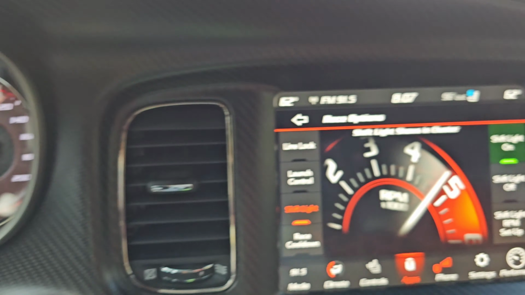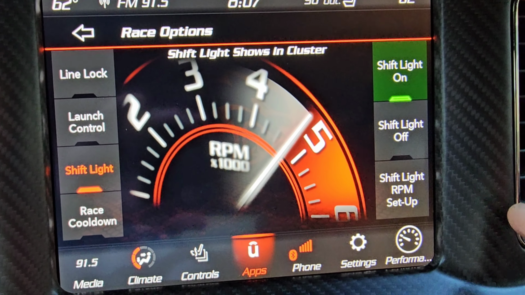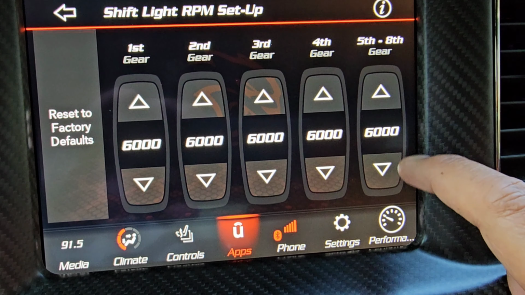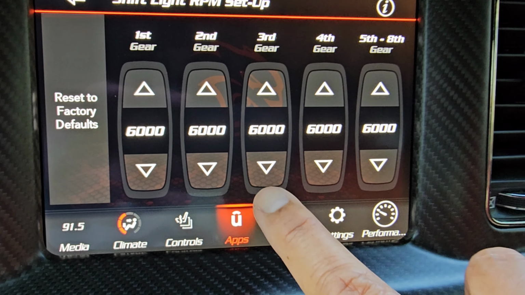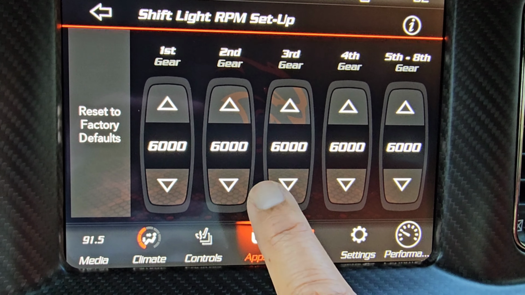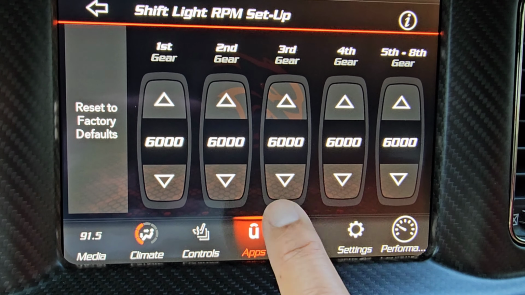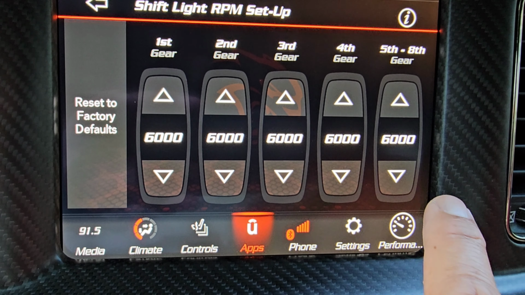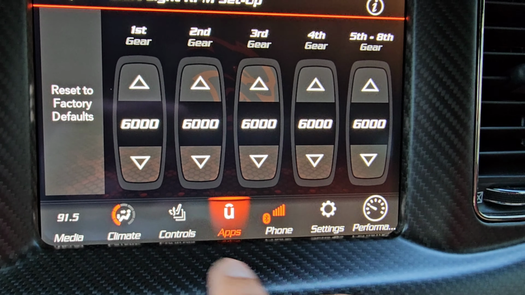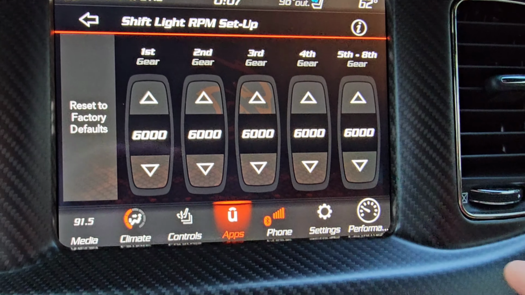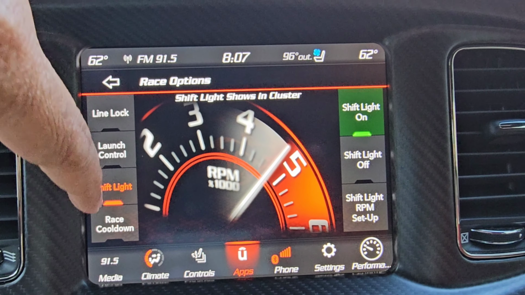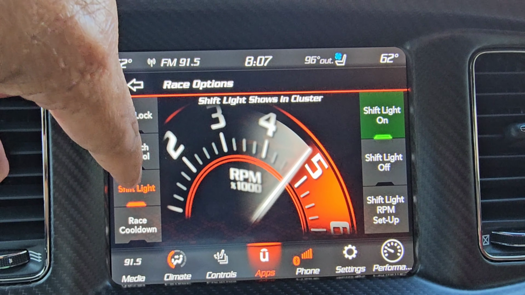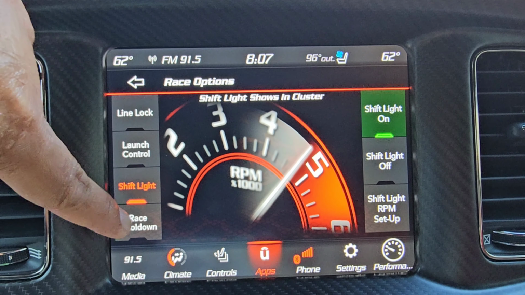You can also set up the shift light RPMs if you want to really individualize it. It can be modified to wherever you want the shift light to be. It's a really cool feature, which is useful, so that you don't over rev the car or redline the car all the time.